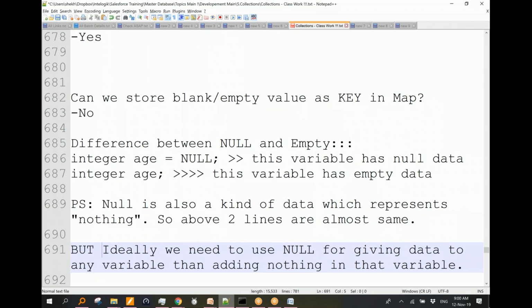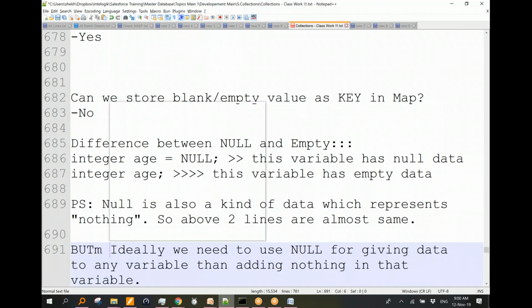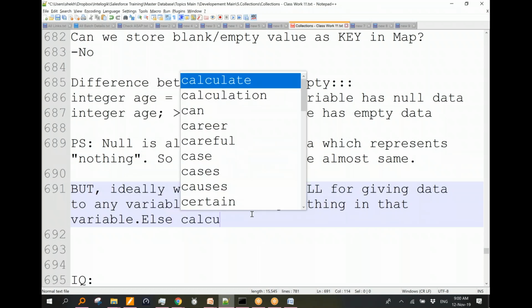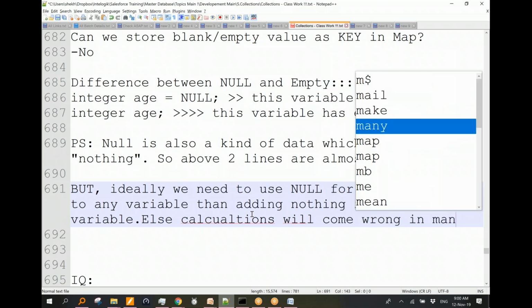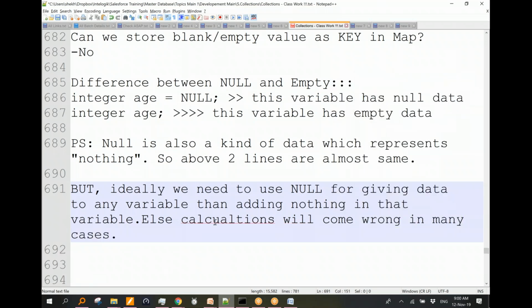Ideally we need to use null for giving no data to any variable, rather than adding nothing to that variable. Otherwise, after some time, calculations will become wrong in many cases, because you are actually doing the work with nothing. Here you're adding nothing, so better you add null. So this is the best practice.